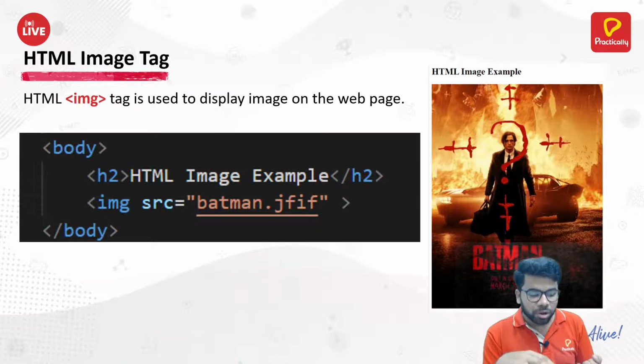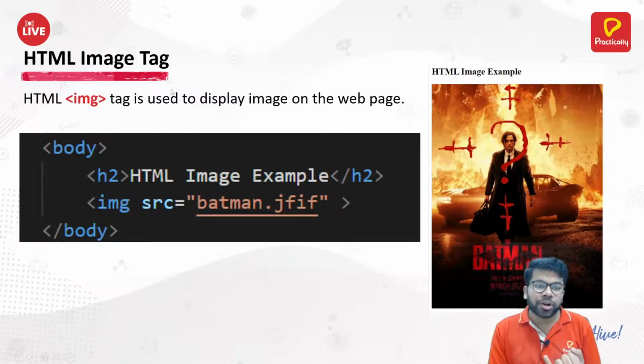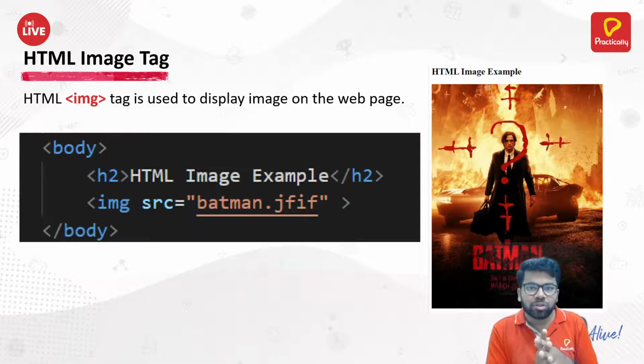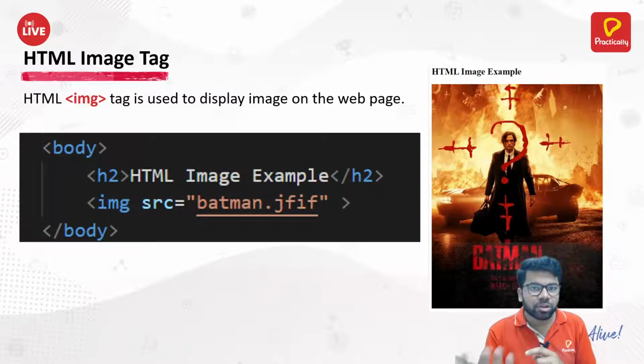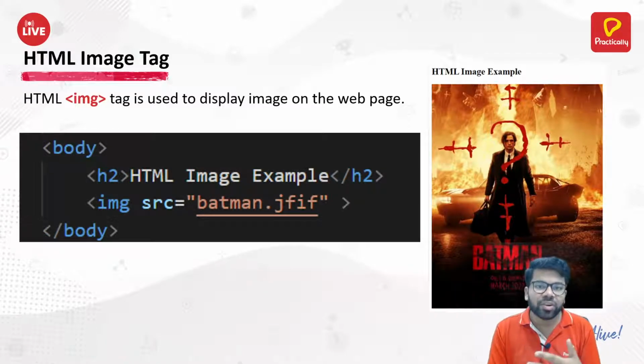The align attribute also comes, and the alt attribute is there, alt. If for any reason our image is not displaying on the web page, then whatever we have written in the alt attribute, that is going to be displayed. That will indicate to the user that this is the particular image.